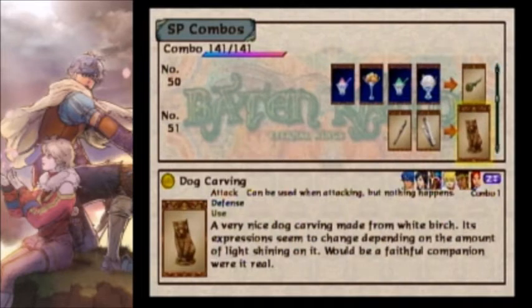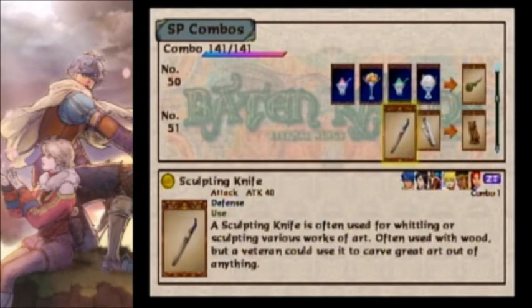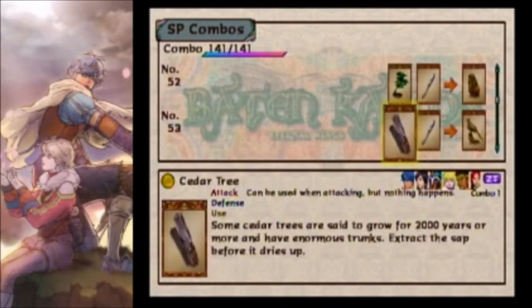The dog carving is made by using birch with the sculpting knife. It has to be the sculpting knife, not any kind of blade. In Cal's weapon abilities will work. Only the sculpting knife. The pine tree with the sculpting knife gives us the monkey carving, and with the cedar tree, we get the pheasant carving.